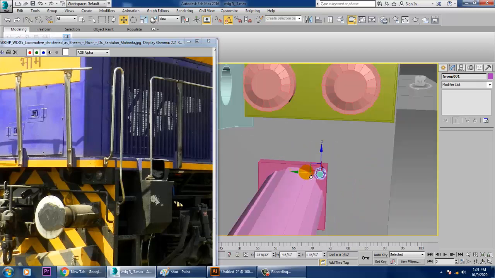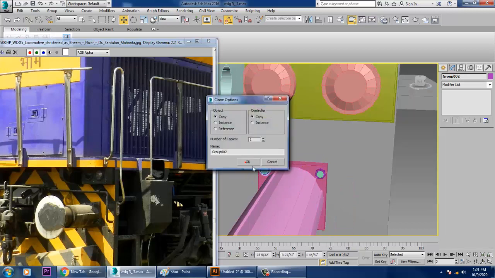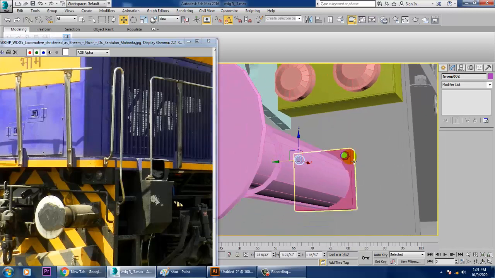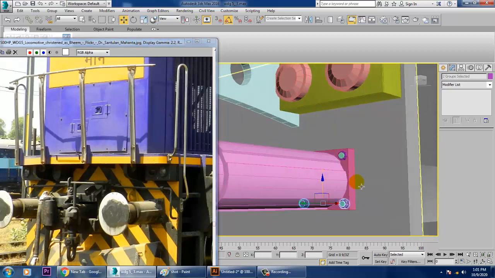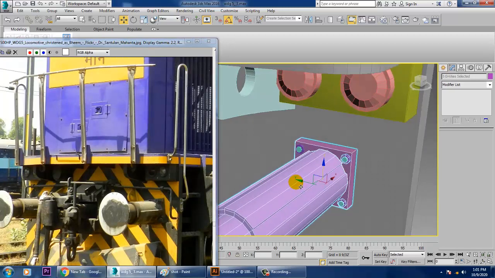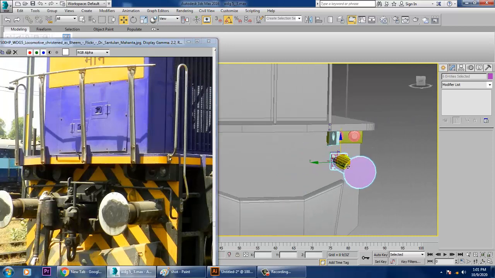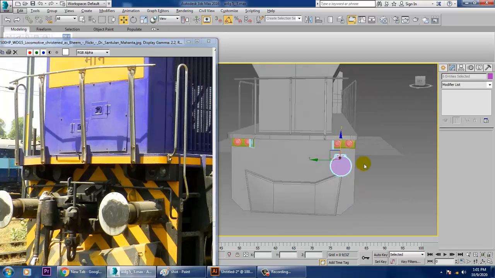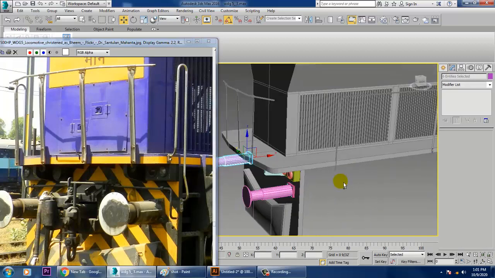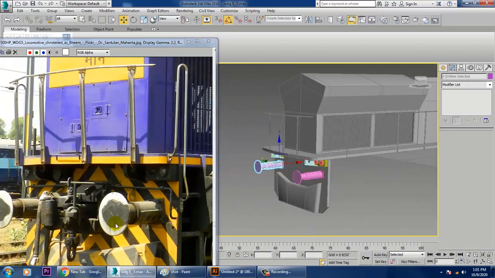So just duplicate it again over here, and again duplicate this over here. That's it. So once you're done with this, now we'll be selecting this whole thing over here. Just select this whole thing over here, and let's just duplicate it till here in this way. Much better.